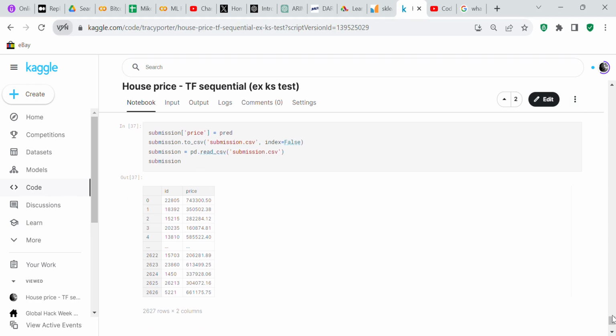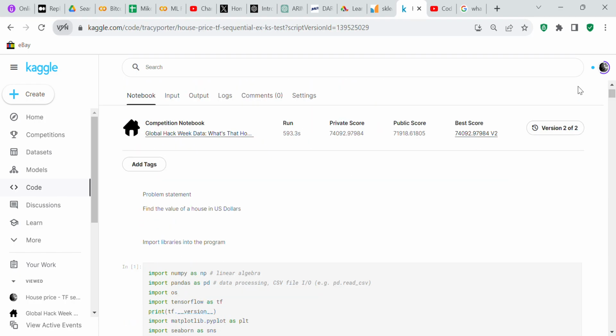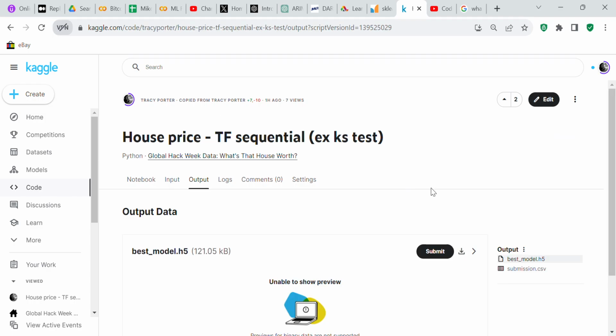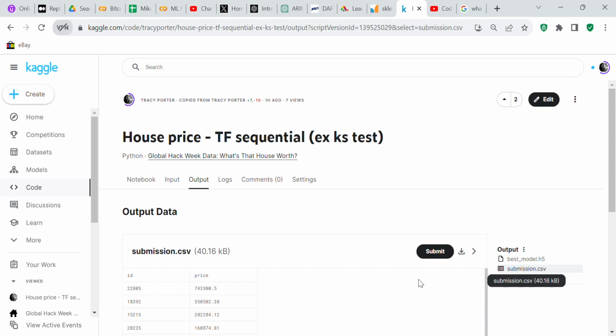When we finished it, you go to output, and then you click over here on submission, and when you click on the submission, you can submit your work to Kaggle, and Kaggle will score it.